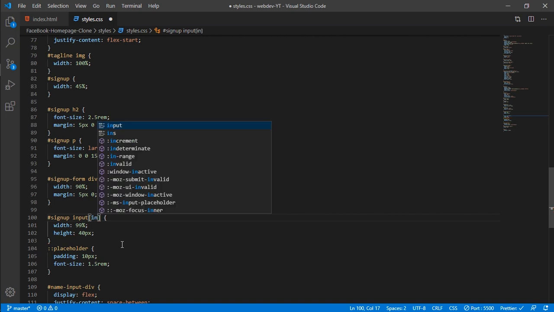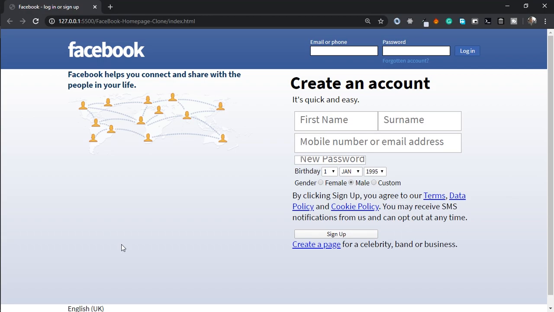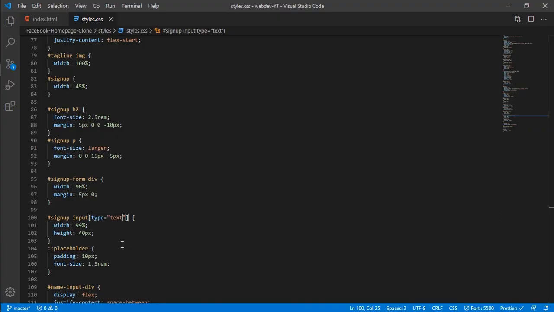In type equal text and type equals password.